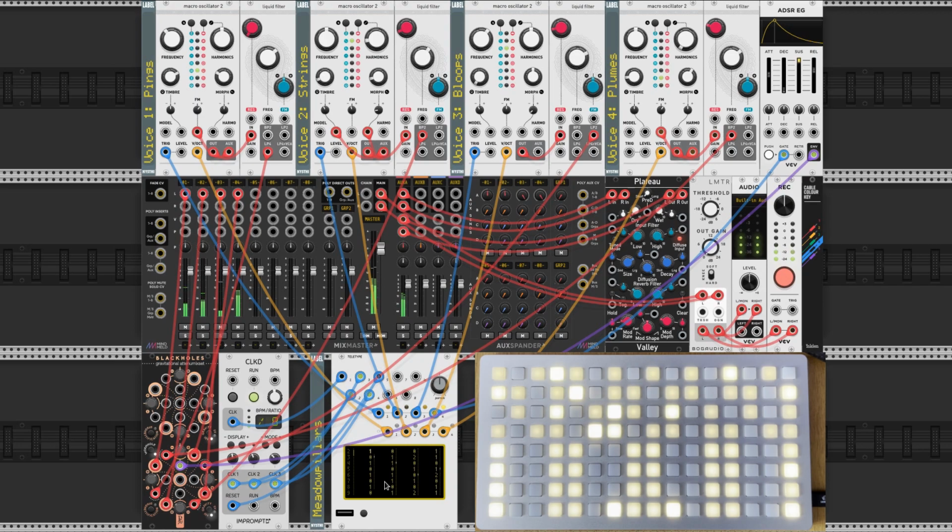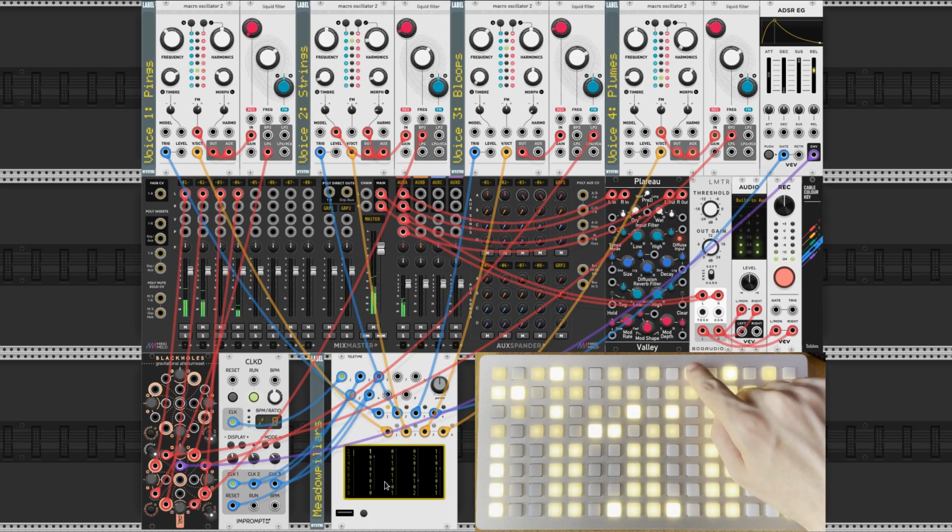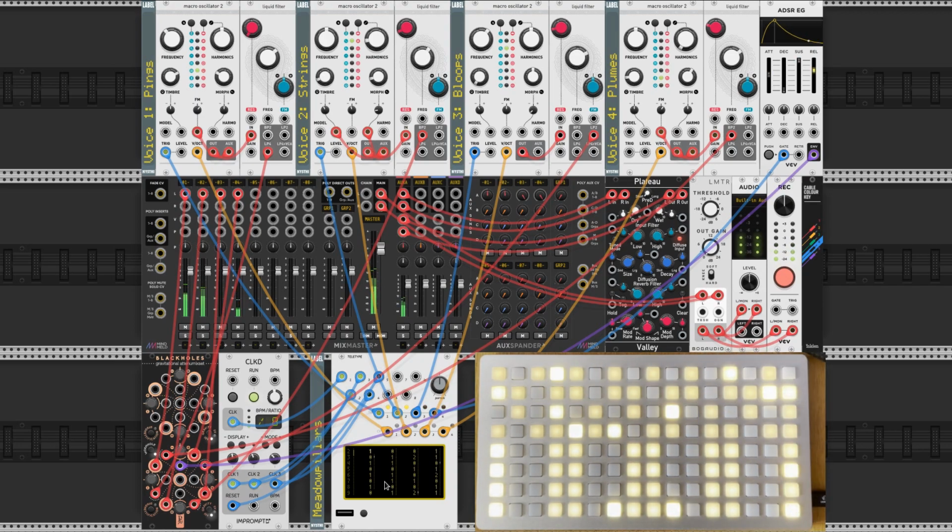So now, even though you can't see the start and end points on the grid, you'll notice the playhead is only staying within this specific range that we are looping. And you can do that for any number of sequences. Let's say I want to start this one here, and I want to go all the way down to 14.